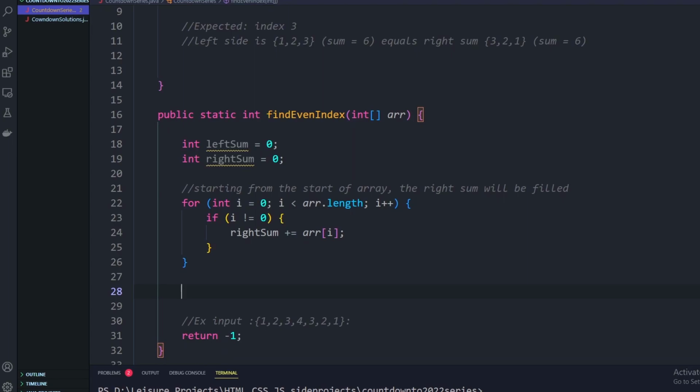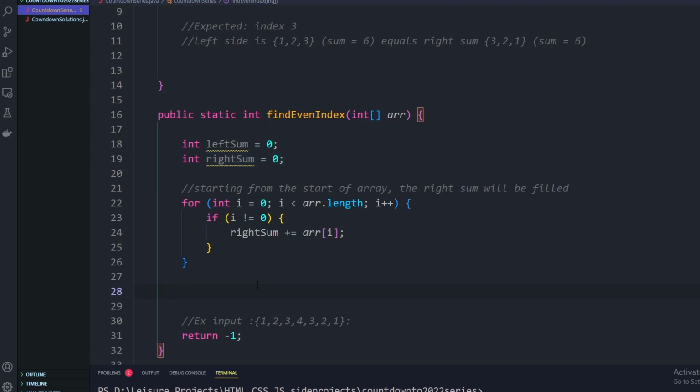And that's where the loop happens. So we're going to start at the beginning of the array, and the right sum will eventually be filled with all of the numbers besides the first, and then that's where you'll start looping.